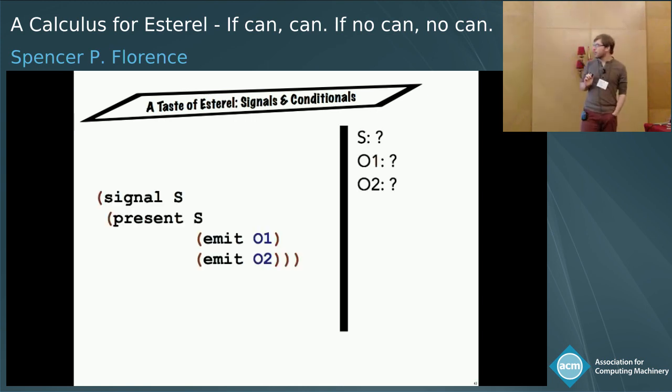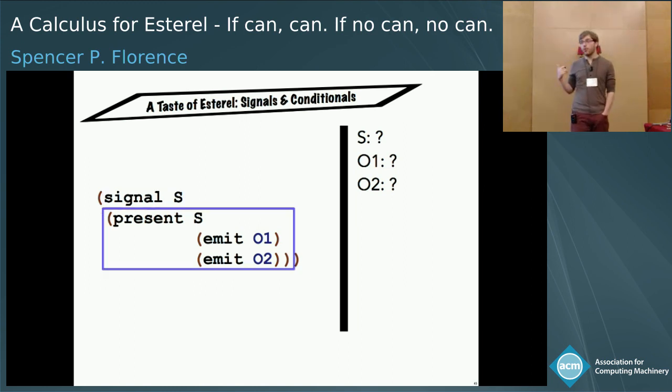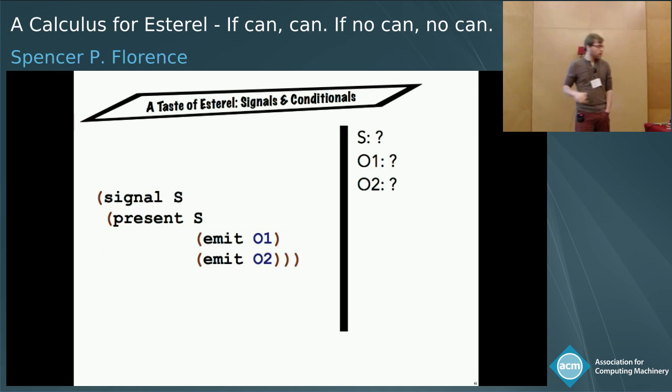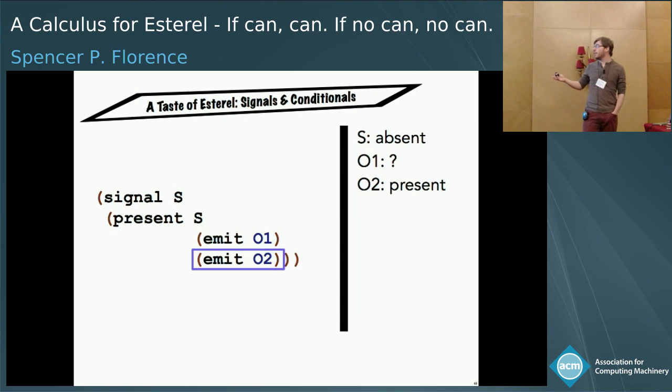So this is a similar program to before. It has one local signal, but now only has one subportion, that's the conditional from before. It's going to emit O1 or O2 based on S. And we want to think about how this program might run. Well, we can try to run the conditional, and we can see that nowhere in the program is S emitted. So S has not been emitted, and it cannot be emitted, so we can set S to absent. And now we know S's value, so we can take the else branch and emit O2. And once we've done that, we can say, hey, look, we've now passed the point in the program where O1 might be emitted. So it's no longer possible to emit O1, so we can set O1 to absent.